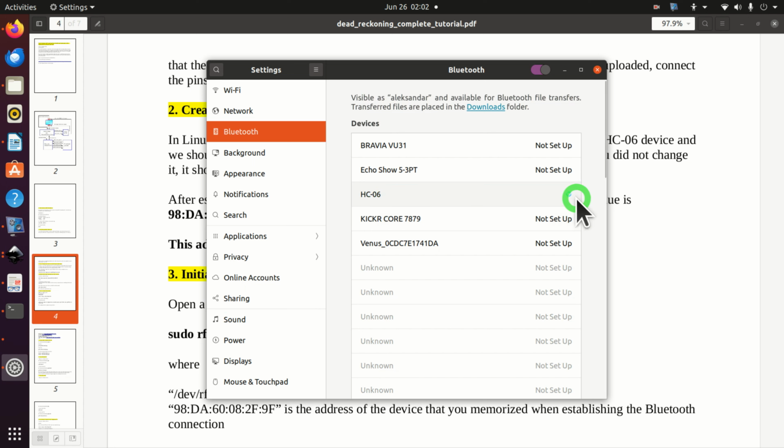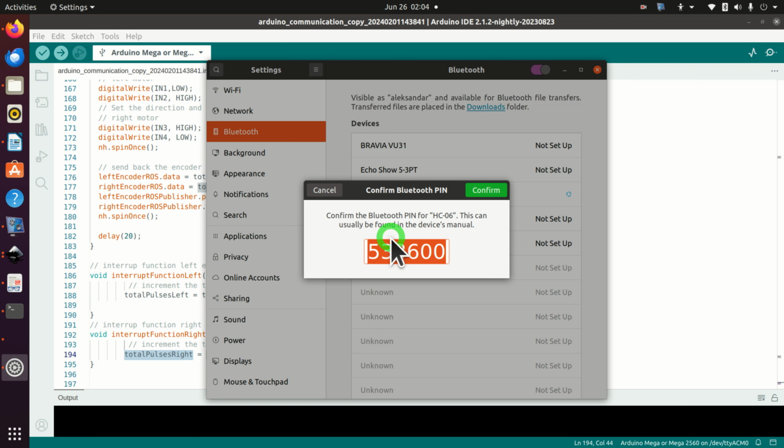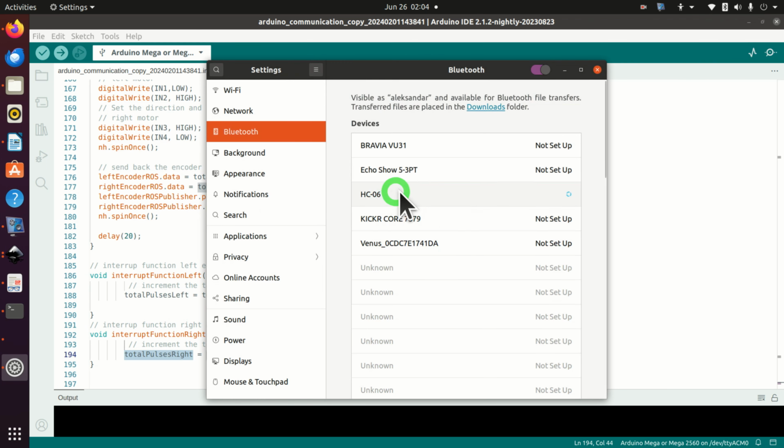Double-click on this device and wait over here. It will take some time to set up the device. After some time, you will see this window where you need to confirm Bluetooth pin. In my case, the pin is 1234. However, the pin can also be 000, so check both options and click on confirm. And then after some time, you should see that it's connected, and again you will see disconnected. Don't worry about that, since we will manually connect to the device from a Linux terminal. But it's very important that initially you saw connected. And if you see disconnected, that's fine.